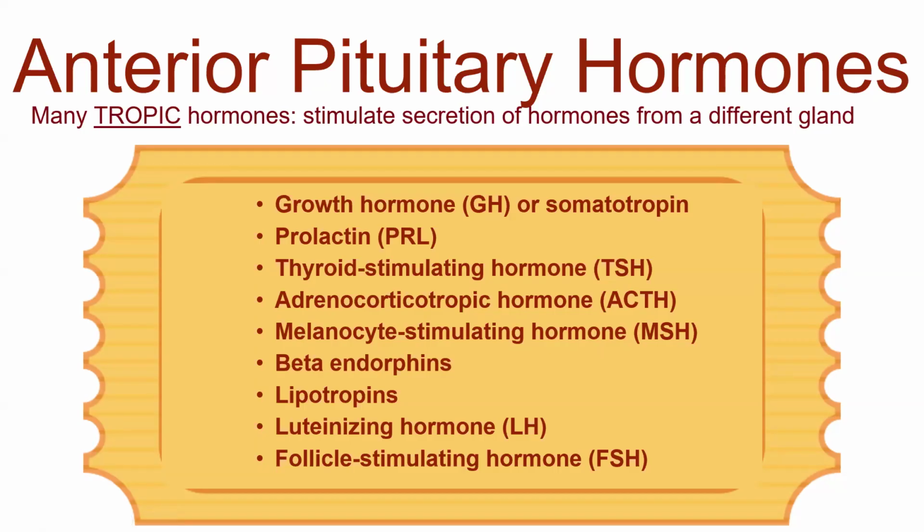So the anterior pituitary hormones have many tropic hormones. And so tropic hormone means that it's going to actually cause the secretion of another hormone in a different gland. That's partly why we named the pituitary the master gland, because it's kind of giving instructions or controlling the release of hormones in many of our other glands. So we're going to go through all of these, but here are all the different hormones that come from the anterior pituitary. Some of these are less important to us, so we'll leave them off of our list in terms of the ones we're going to go into a little more in depth.